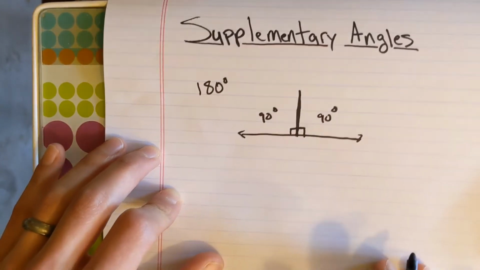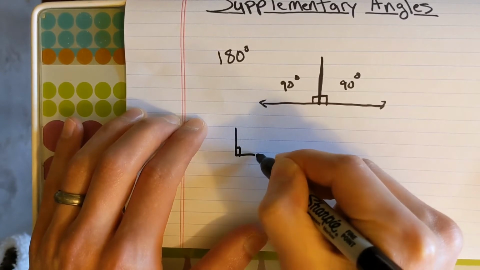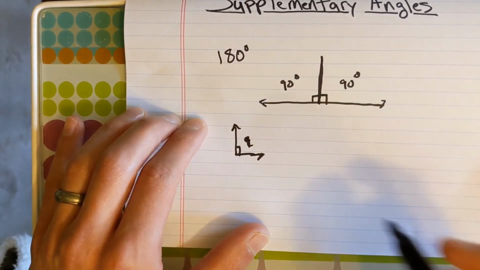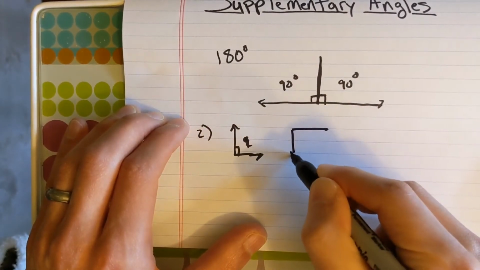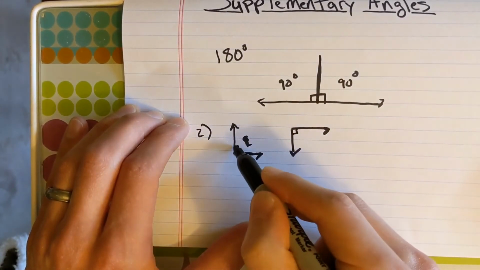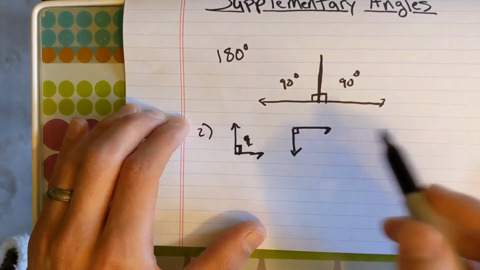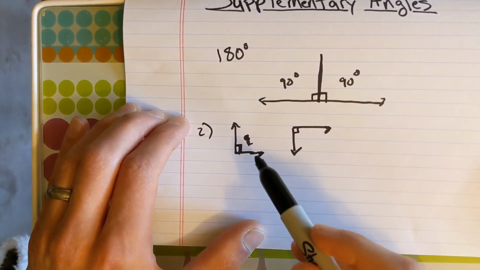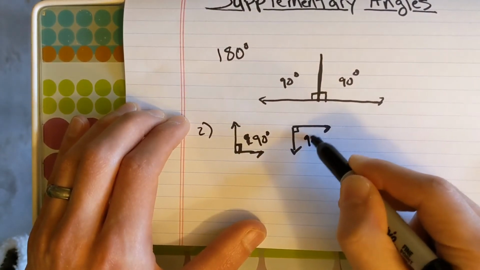So looking at number 2 on worksheet 1.3t, we have two graphs here. Actually, it doesn't tell us that, I'll get to that in a second. We do know that they are both right angles because they have this little square here that confirms it is in fact a right angle. And when we do have two right angles, we don't need to be given the number because we know that they are both 90 degree angles.